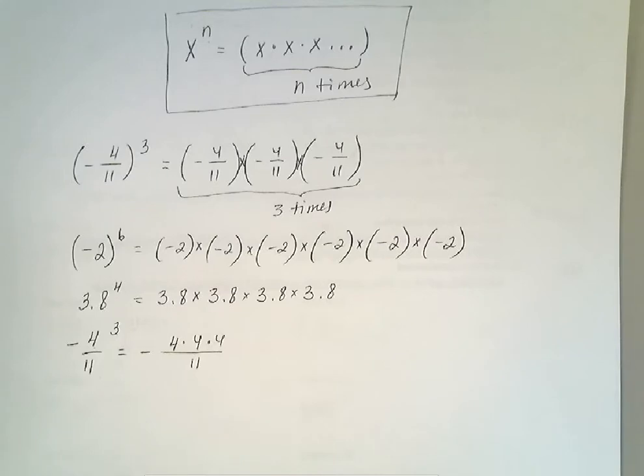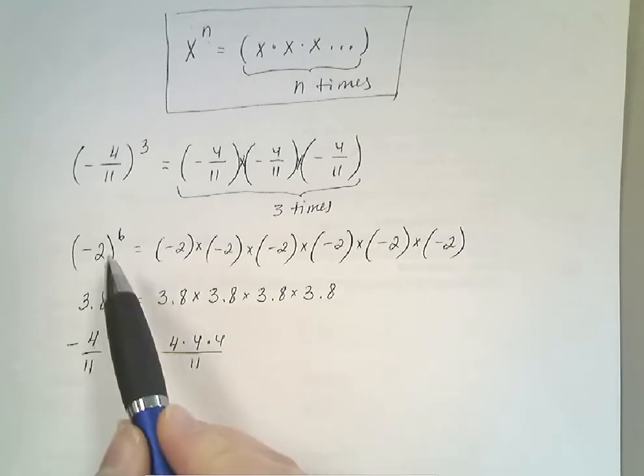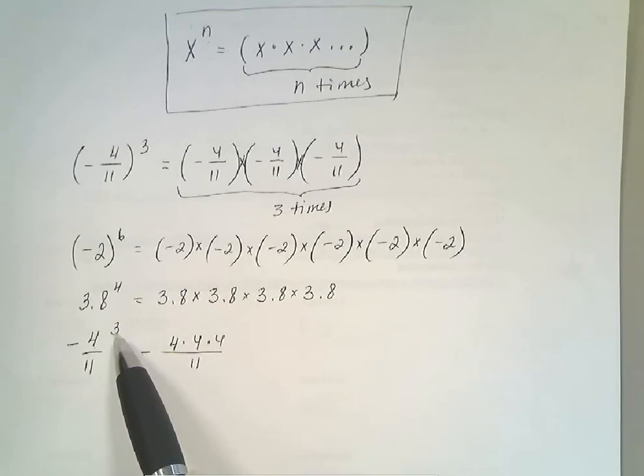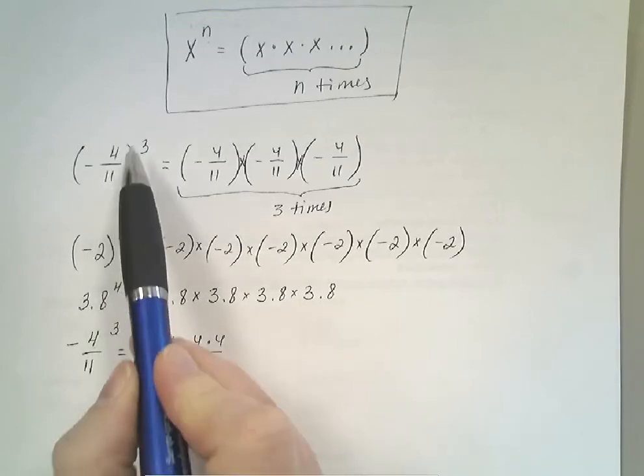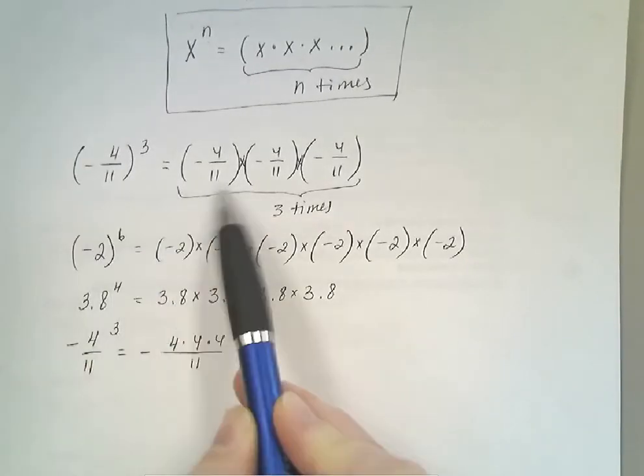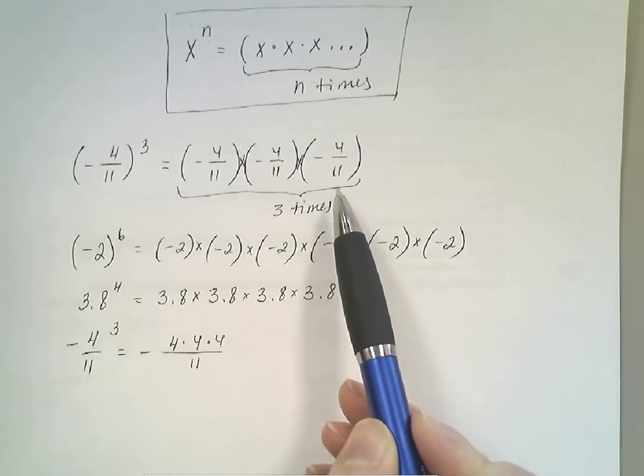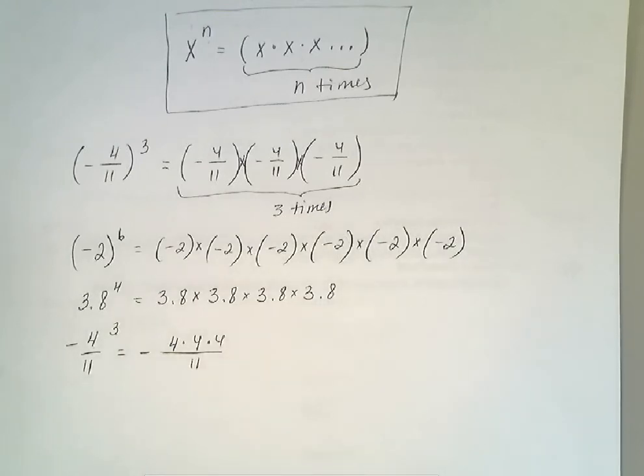So this is a little bit trickier, right? Because we don't have parentheses around any of this. It means that the negative is not included, and it means that the exponent only applies to the base number that it's above. Okay? If I put parentheses around the whole fraction, I would include the whole fraction in it. So that's one very important thing that you need to know.